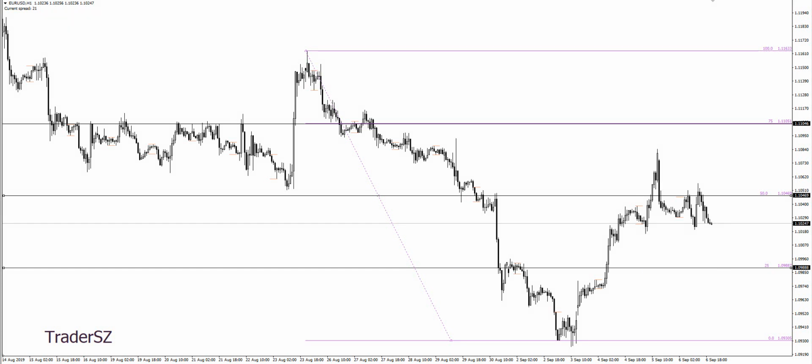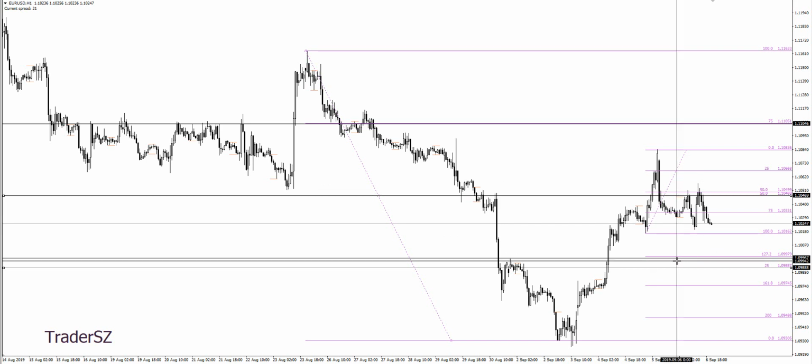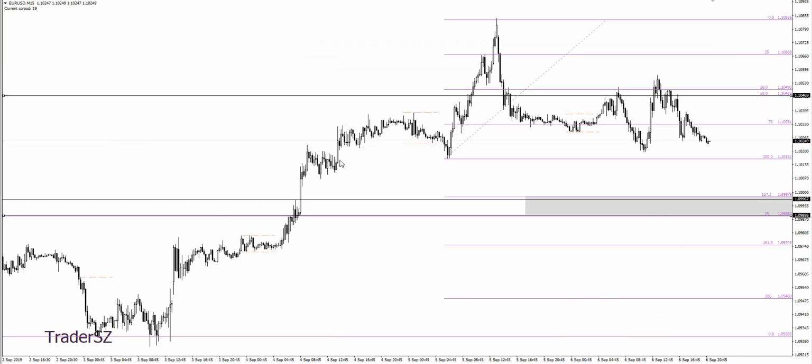Now let me throw in the fib extensions. Like I said, if that was to happen from low to high, it lines up around this structure here. So in this case, I'd rather take profit off here. Okay, I'm not going to be too greedy about it. Or you can just range it out and say, okay, within this grey box, that's my profit taking level, or to watch out for a possible reversal. Then I can break it down and say, on the higher time frames I can't see, but on the lower time frames I can see this thin movement here. That thin movement just so magically lines up with our 127.2.